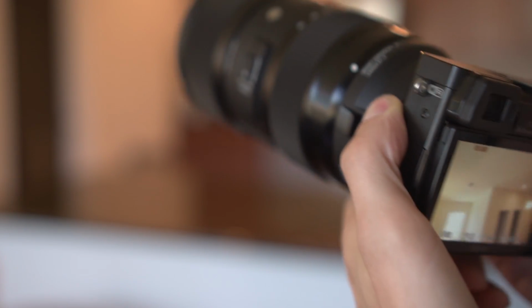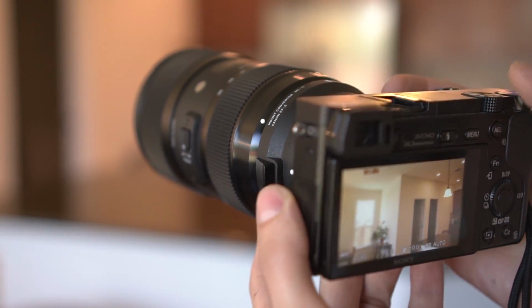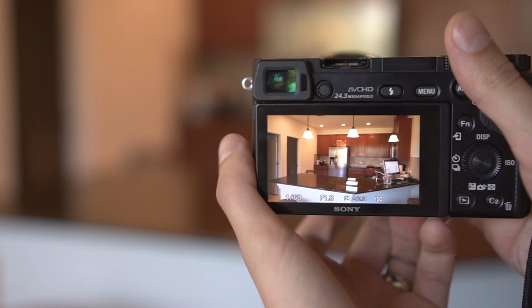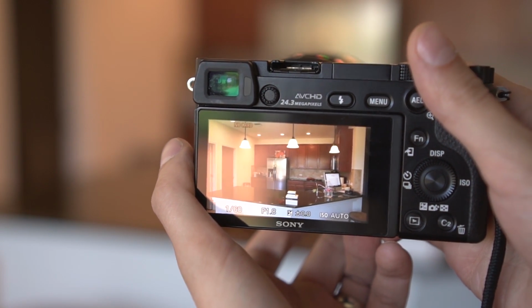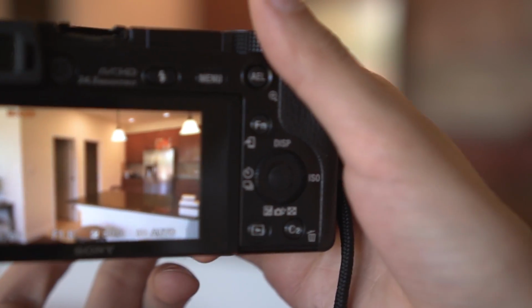I don't know if the microphone will pick it up, but that noise right there is the lens trying to pick up focus. Now in video mode, which I have selected right now, this lens will try to do continuous autofocus and it does it fairly well. I haven't looked at any raw video files yet, however, so we'll see if there are any focus breathing areas of concern.